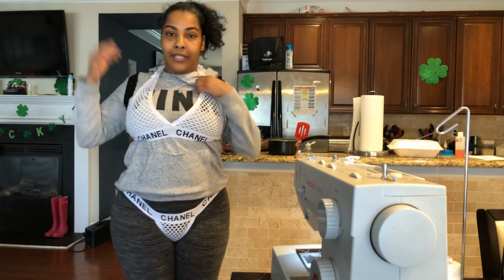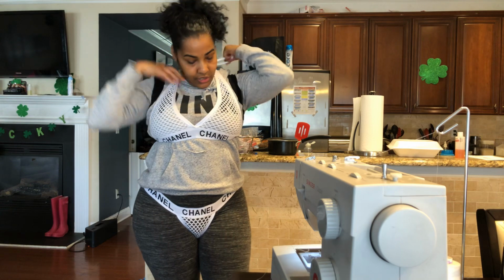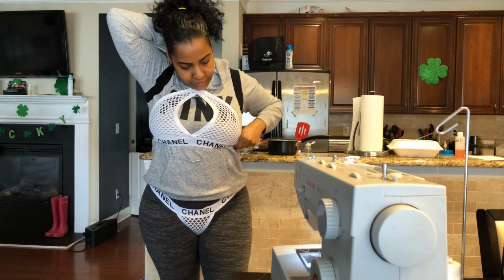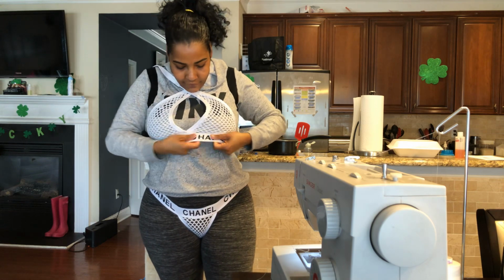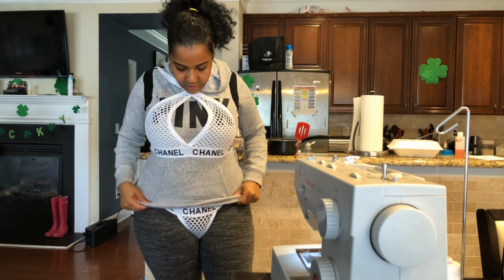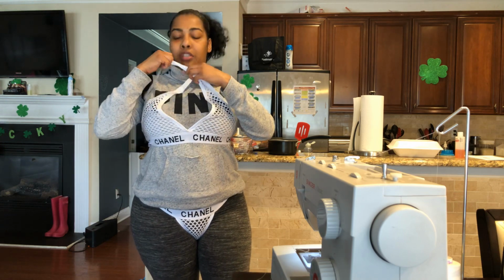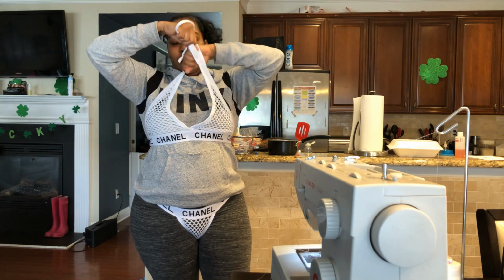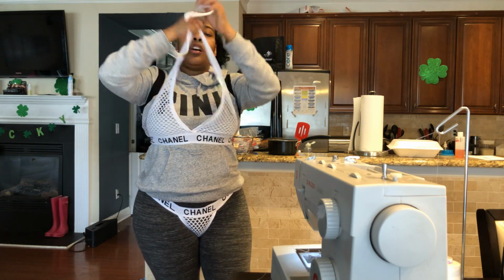So you can do the top like this, or you can crisscross the top and pull your boobies down. Oh, we gotta find this one. Wait a minute, let me find this first. You see it? So you can crisscross it like this and do it, or you can do it straight up. And here's the outfit.